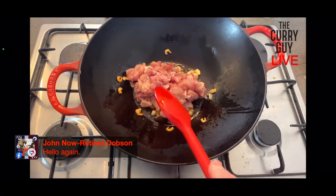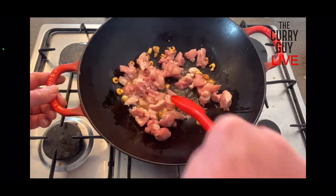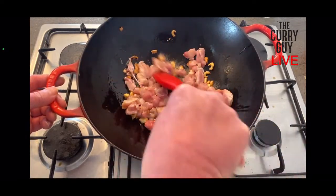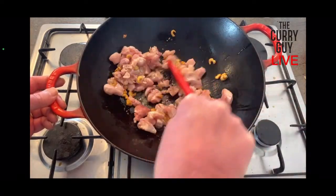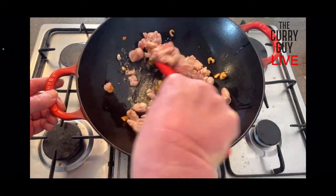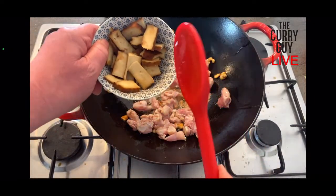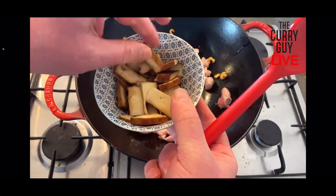The chicken is just chicken thigh. And I used about 4 chicken thighs there. You can use as many as you like. And I just want to brown that a little bit in that oil. And I'm going to add some tofu. Now this is hard tofu, so it's pressed tofu. It's been marinated, which is why it's brown.